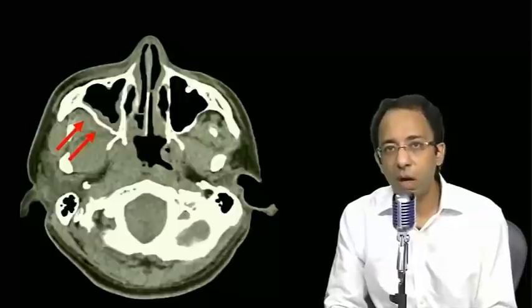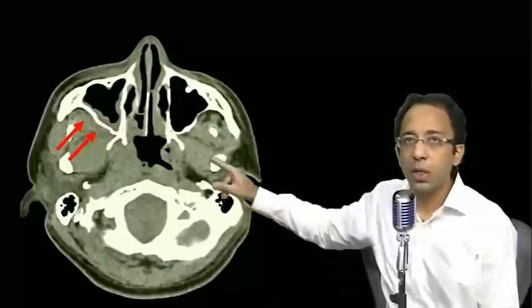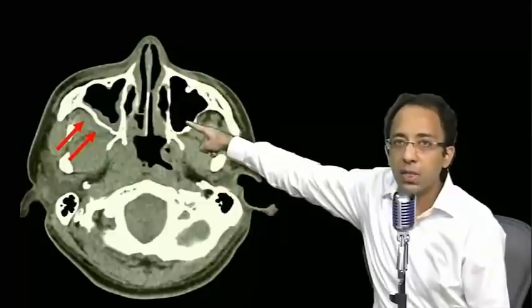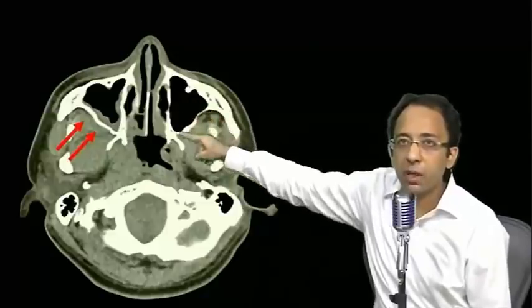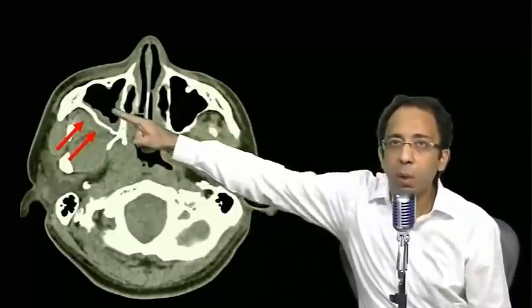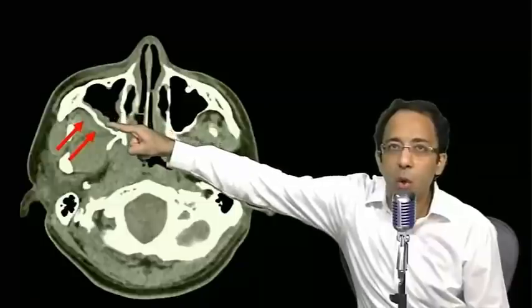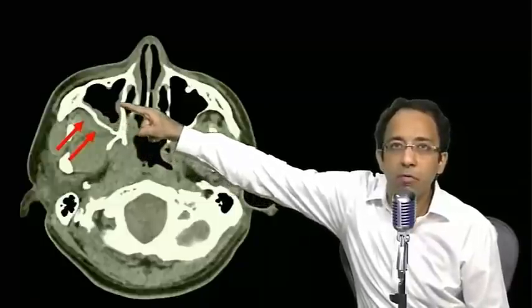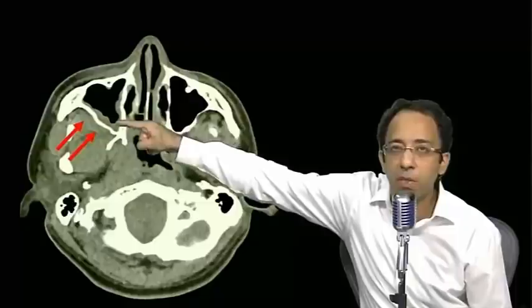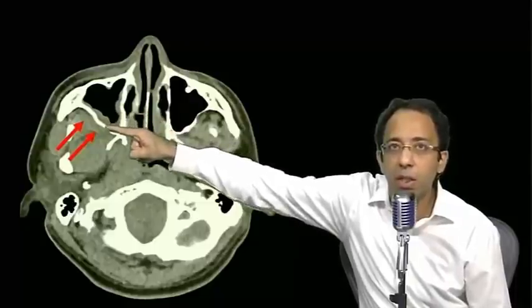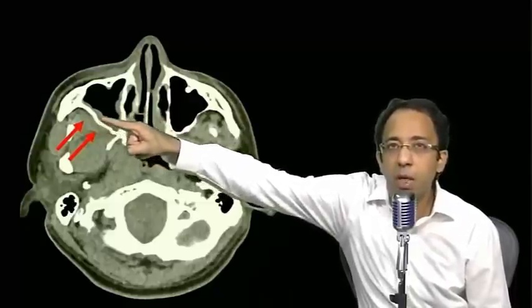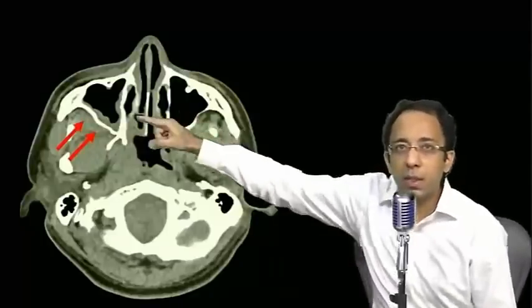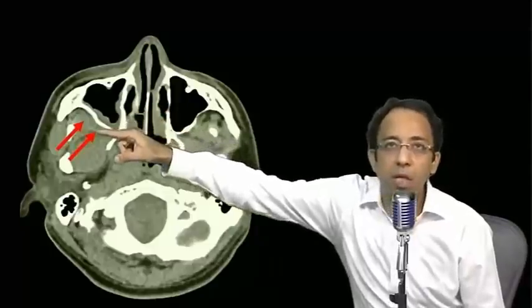Now again, let's look at one more example of how mucormycosis would look. I want you to see the normal sinus, totally air filled, no soft tissue. On the abnormal side, you will see there is nodular thickening. Can you see that is the soft tissue? It is not completely opacified, but there is nodular thickening. But again, if you notice, adjacent to the sinus, there is no fat plane. Is that clear, that there is clear evidence of perientral infiltration?